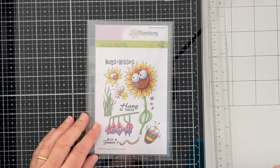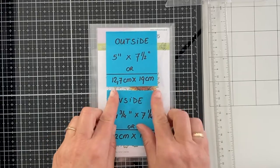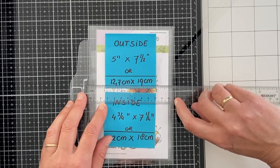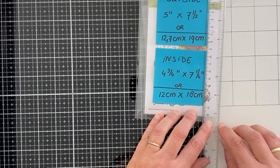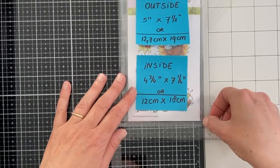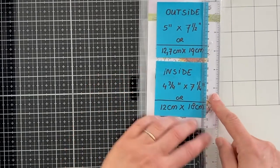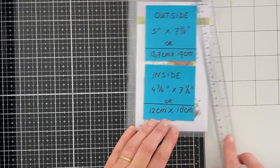I start with the sizes for the pockets of Craft Emotions that you can also use for many other long stamp sets, such as those from Alina Craft Store. You will need two double pieces of lamination sheets to make a pocket. The outside part is always one quarter of an inch or 0.8 centimeters approximately larger than the inner part. I also always make the inner part a quarter inch or 0.8 to 1 centimeter larger than the size of the stamp that should fit in the pocket, to ensure that the stamps or dies have enough space to slide in easily. I take a quarter of an inch or 0.8 centimeter extra for the lamination sheet size.